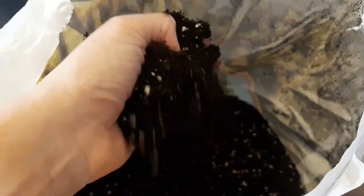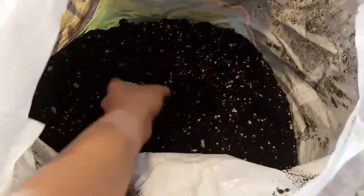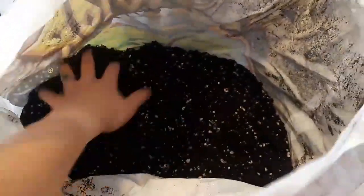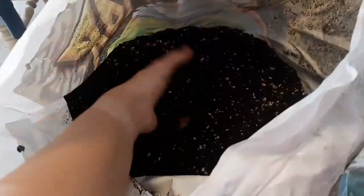It looks really nice and luscious, and it's a beautiful looking soil. It's so black and fluffy. And you can squeeze it and you can just feel the moisture come out of it. So it looks really nice and feels really good. It looks like a really, really good soil to use. So I'm really excited about it. I am excited to use it and see how it goes. And hopefully it's as good as I'm hoping it's going to be. But it really does seem like a really good soil. So I'm pretty excited to use it and see how well it really works.